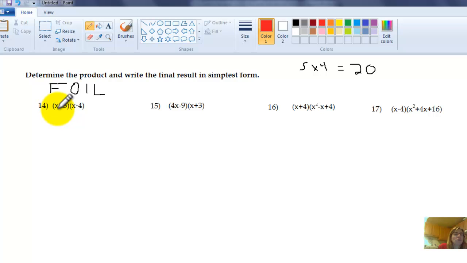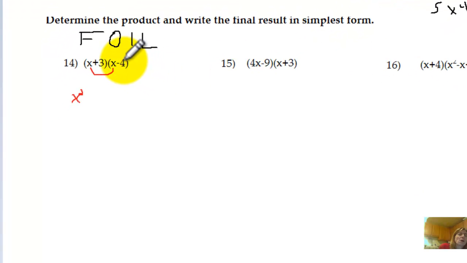You do the x, first, meaning it's the first term in each of the parentheses. So that gives us the x squared. And then we take that first term, but we now multiply it with the outside term of the second one. So that looks like both outside. That's why it's outside. So that's x times the negative 4 there. Remember to try to always think of these as one unit when you have a minus in front of a number. So it will be minus 4x.